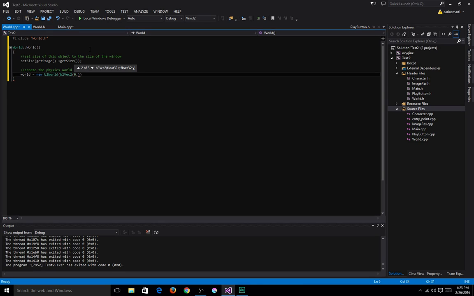That's how much I'm gonna give it for gravity. That way, the gravity goes downward because it's adding that number into the physics. Let's go ahead and say 150. And there you go. You created your Box2d world.